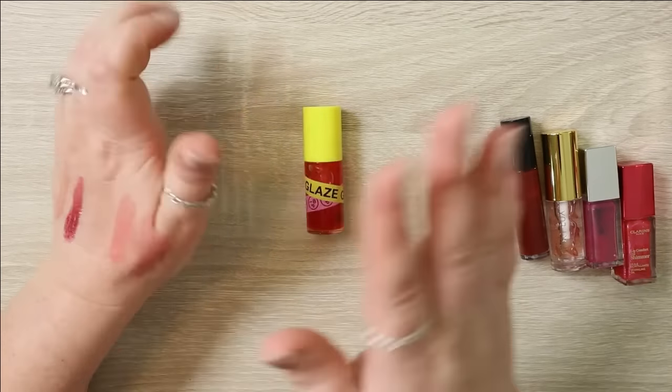I have one from W7, which is a brand out of the UK that dupes a lot of other brands. It's their Major Matte in Modest. I don't know if I love this color, but it's supposed to be a dupe for the Huda Beauty matte lipsticks. I had one, but I ended up passing it along because it was just older in my collection. This one, I want to test this shade on me and see if I like it. It's kind of a rich undertone, so I'm going to pull this one and set it aside.